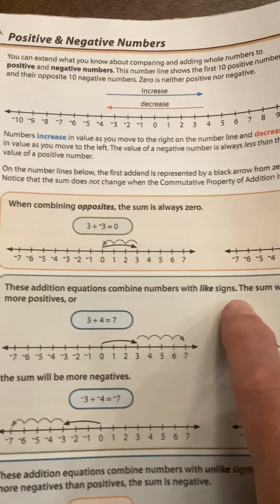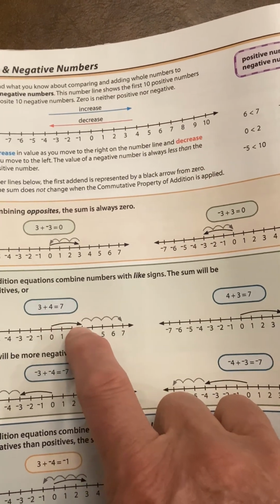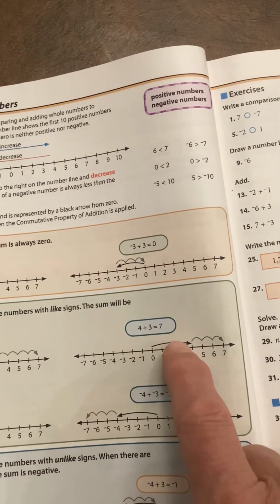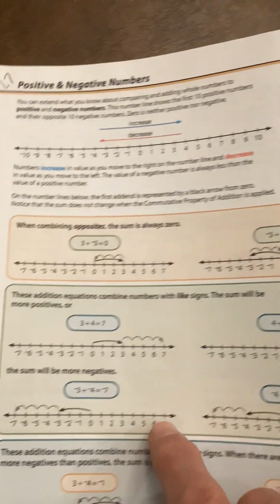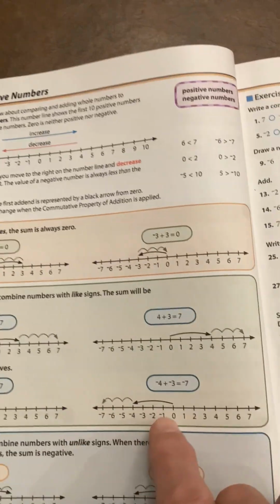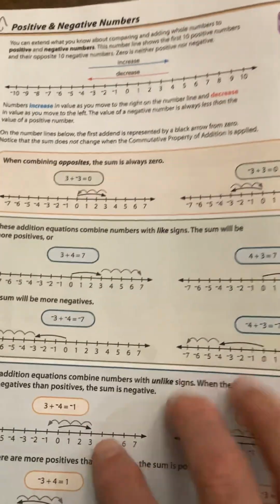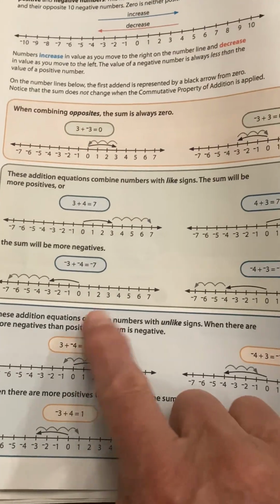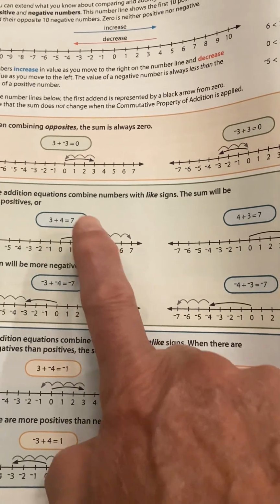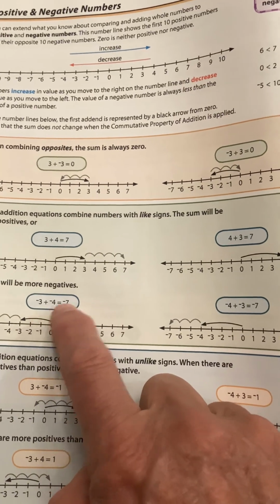So here they're showing you how to add using a number line. 3 plus 4, you go right 3, and then right 4, you went right 7. Just like going right 4 and then right 3, you end up at 7. If you go left 3 and then left 4, you end up at negative 7. Left 4, left 3 is negative 7. Anyways, I just do good guys and good guys is more good guys. And just like bad guys and bad guys is more bad guys.